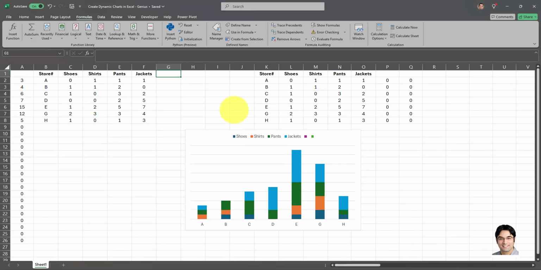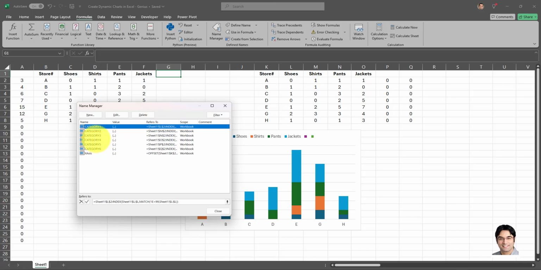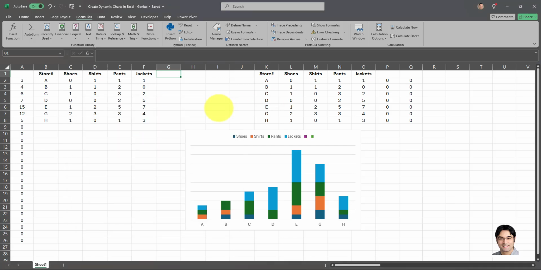Now, when it comes to stacked bar charts, it's not a very common practice to have more than 10 or 15 categories because things are going to get really cluttered and you're going to have lots of colors. It's usually best practice to keep it below 15 or even better yet, below 10 categories. So depending on your data set and what you're working with, you might need to create an additional, say, 3 or 4 named categories for your columns. And this approach is completely dynamic, and that's how it works.